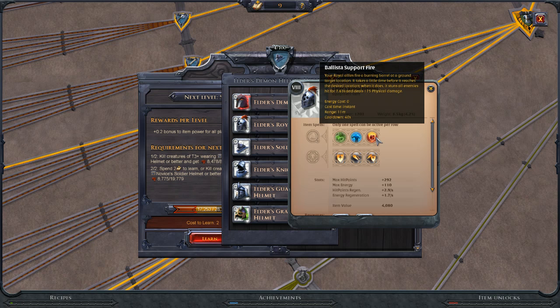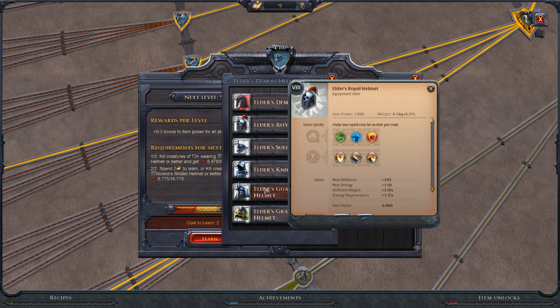So people run it with Heron Spear because you throw the stun in, you're guaranteed to keep them there for the rest of the stun, and then the support fire comes down, or the ballista comes down and hits them and restuns them. Obviously that does work with diminishing returns, but you can get like a 10-second stun on it quite easily, and that's really strong if you can catch someone for that long. Yeah, so it's a good helmet, slightly more expensive than the base 3 just because of the sigils needed.